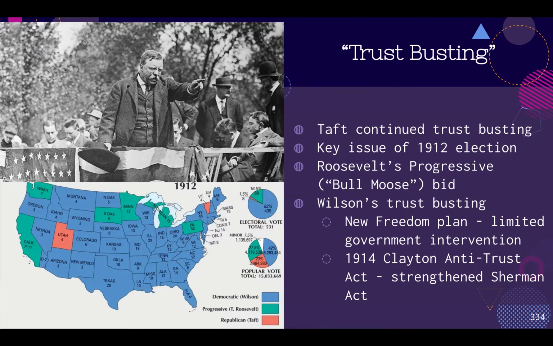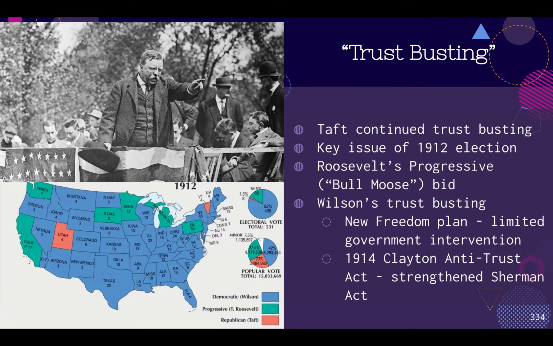Then you had Woodrow Wilson as the Democratic candidate, who called for a New Freedom platform, which wanted little government intervention in the economy. And then to the far left, you had the socialist candidate, Eugene V. Debs. And that's significant, even though Debs did not win any electoral votes. His progressive platform did push both Roosevelt and Wilson farther to the left. And Wilson ended up winning 42% of the popular vote, but that still was enough to take the Electoral College.